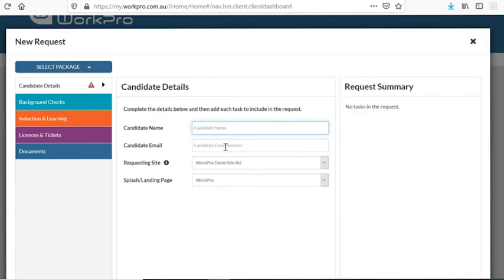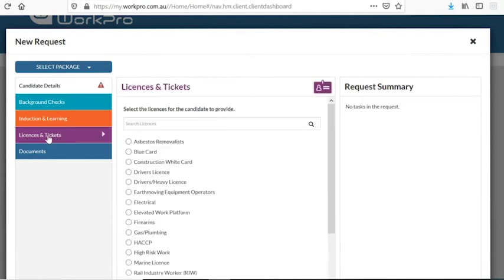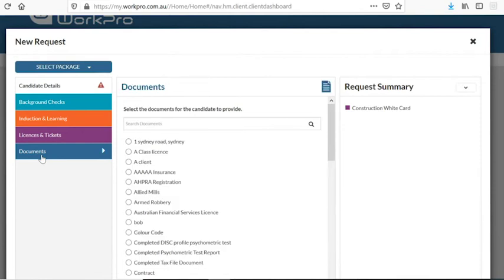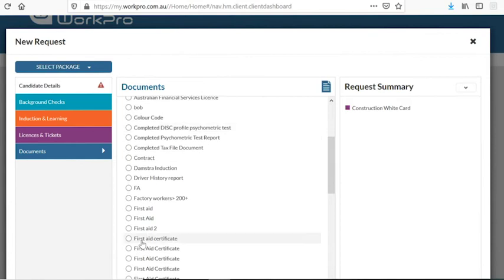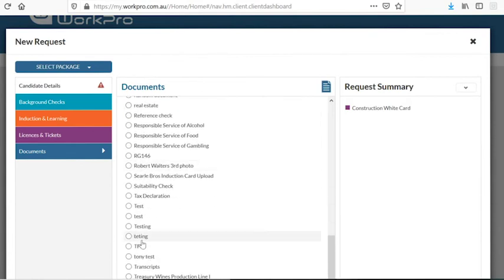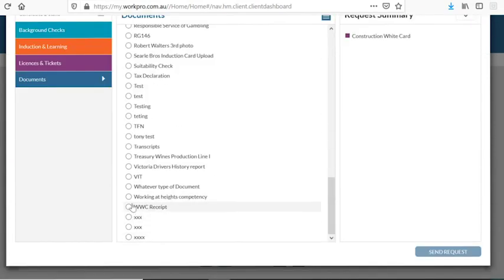Simply put the candidate's name and email address, jump down to ticket and licenses, again, construction white card, and where you've created that document, it will appear in a check box. And if we go to that working at heights competency assessment, you will then say, I need you to provide us also with this document. Once you've got the menu or the task at hand to the right, you will again simply send a request.